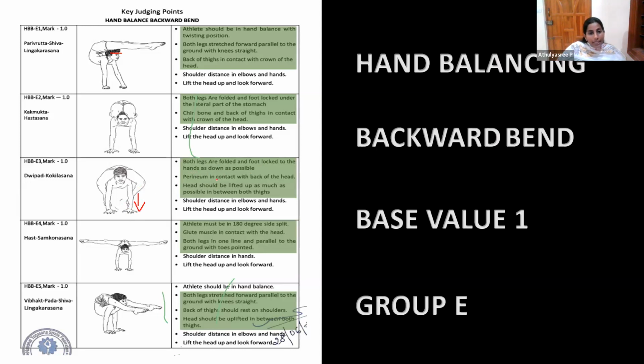Perineum in contact with back of the head, which means our hips will be touching our head, and the perineum, that means the genital area, will also be touching the back of the head. That much contact it should be there. It should be that tight. There shouldn't be a space in between.